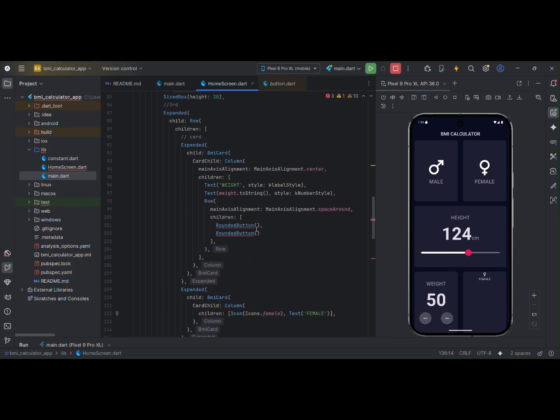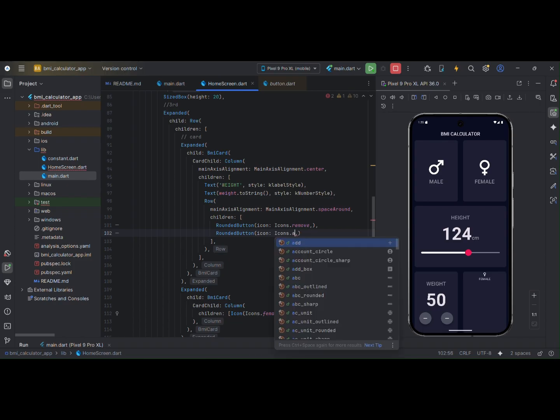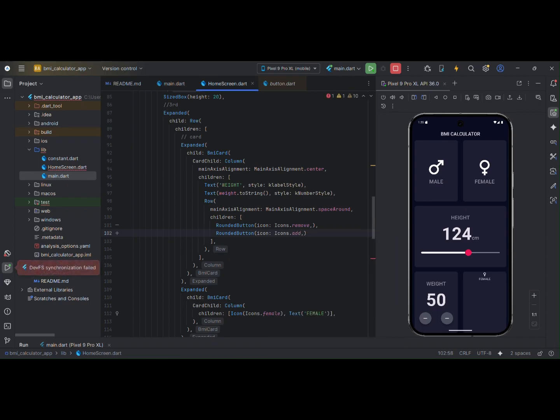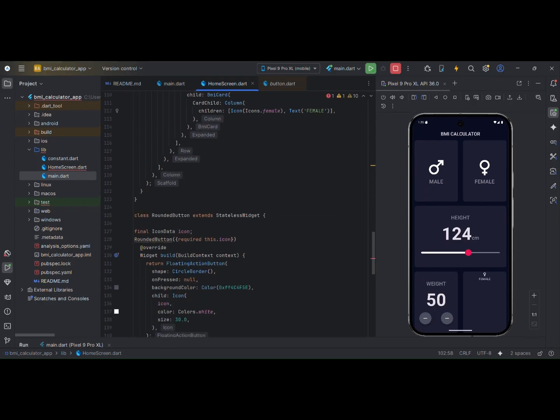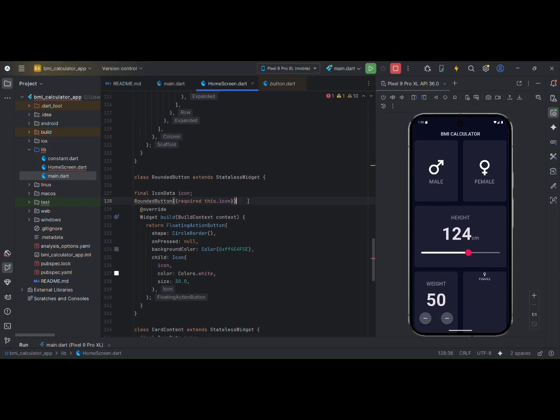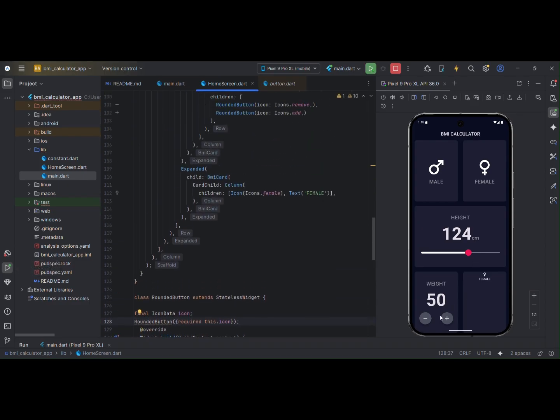Okay, so if I come back here, it's throwing an error because it wants an icon. For the first one, it will be the icon, and it's a name parameter. Make sure you name it, then you write the data. Same here, icons. Instead of remove, we want add. If you reload it, it should work. If there is an error, it means we have not ended something, like the semicolon, so we got the proper thing.